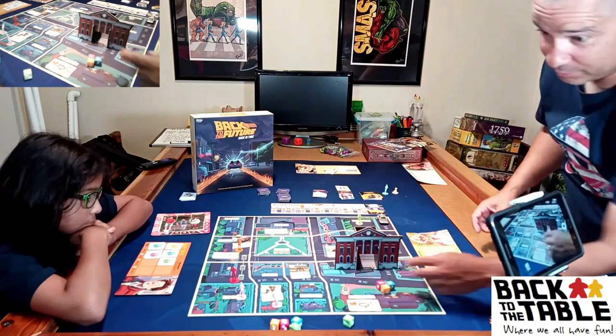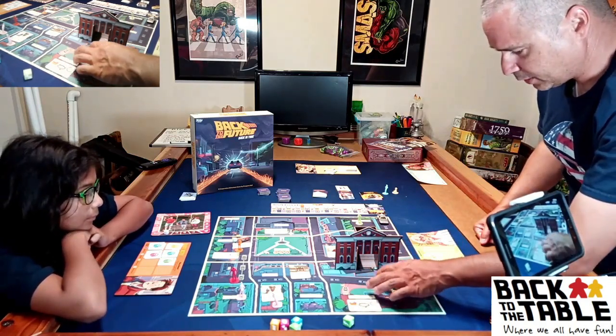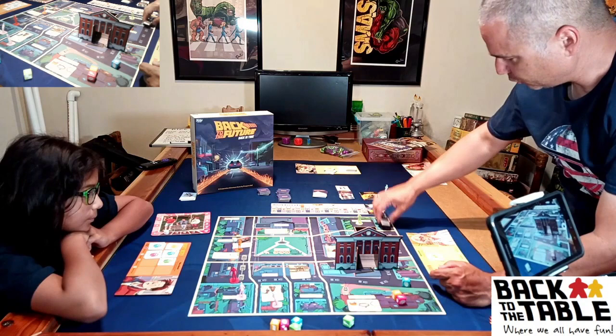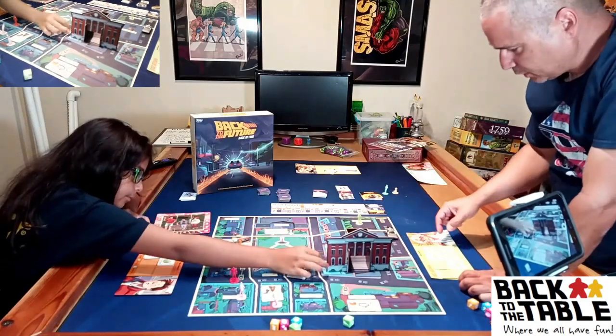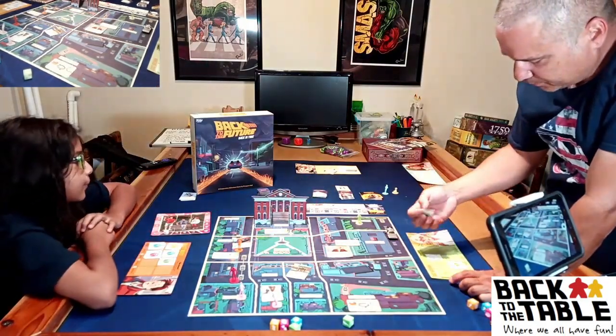Well, she was right. All right, so we managed to move the DeLorean one. The lightnings are wild. I do not want to re-roll that. So the DeLorean moves 2. Oh, better than nothing. I still have 2 more dice to use, which I will use.